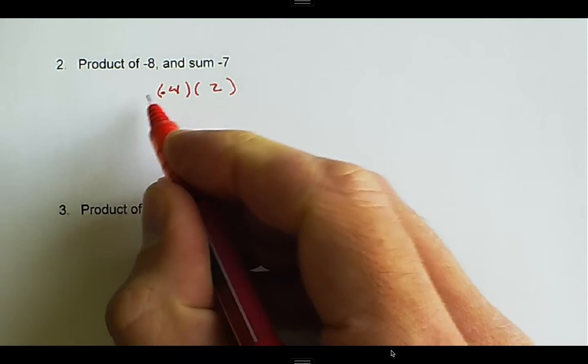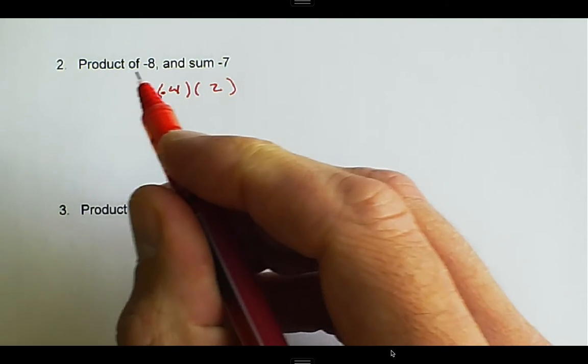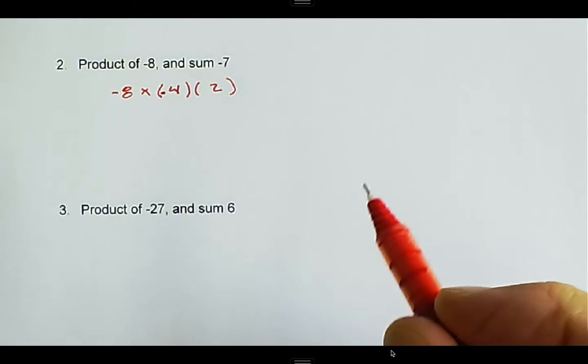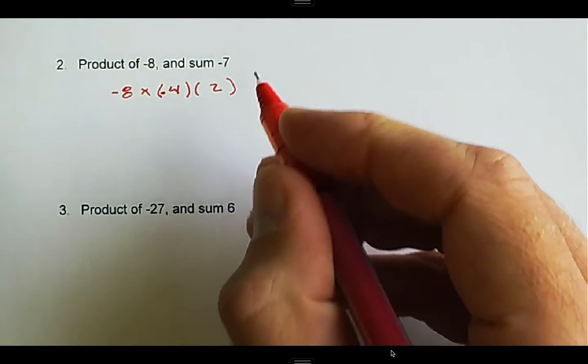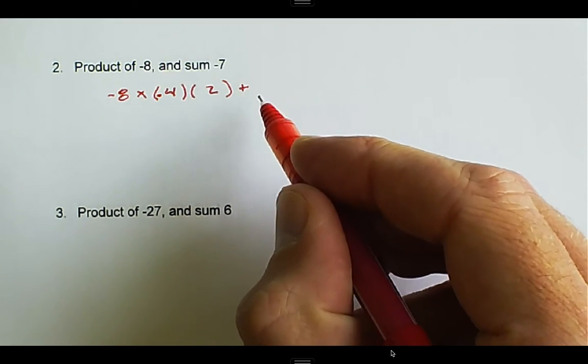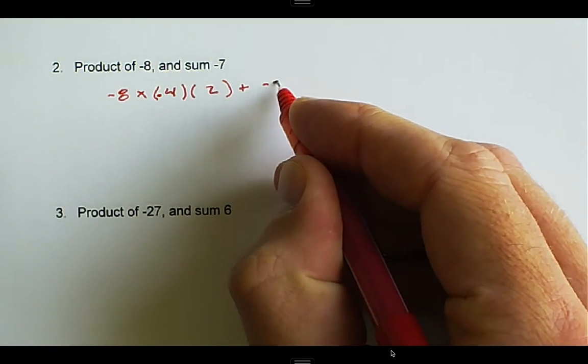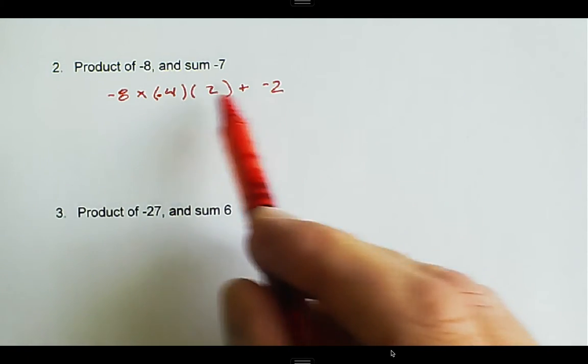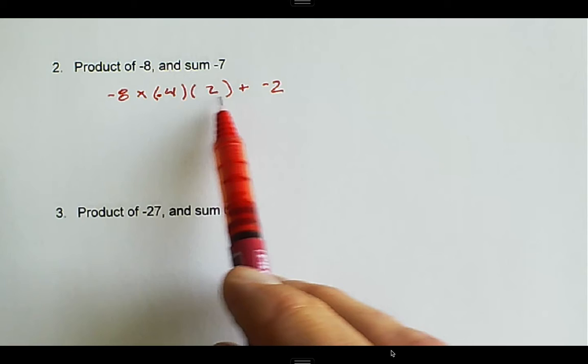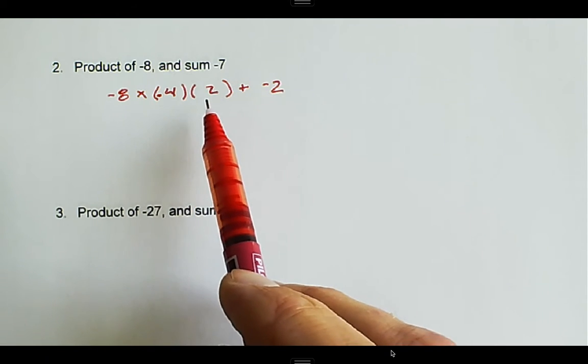Negative 4 times 2, if we multiply it together, that is going to give us negative 8. So that one works. However, when we go to add these together, negative 4 plus 2 becomes negative 2. I'm not really close here. The numbers 4 and 2 are not going to work out well.